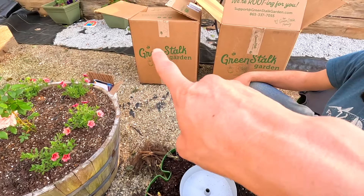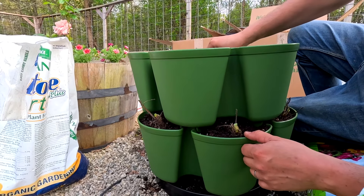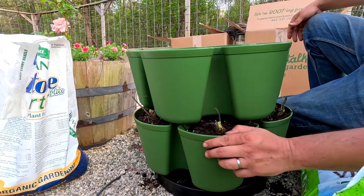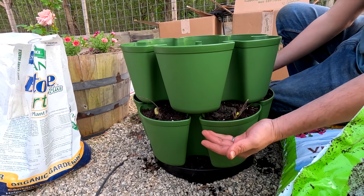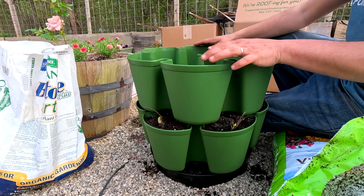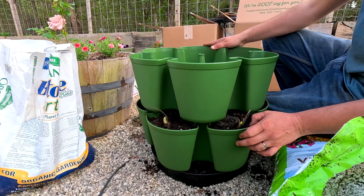We're going to go ahead and add this piece right here, which is the watering element. Notice there's quite a bit of soil in the middle — I'm actually going to scoop some of that soil more into the pockets because it can be a little hard to nestle this in. Just tuck soil away and nestle that in. Then make sure that those six holes line up with each pocket, because when the water flows in, it will fill up and drip — almost like a drip system — into each pocket. One pocket is done; we're just going to stack it up until all six are complete.